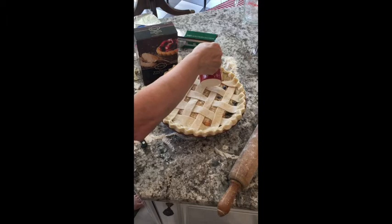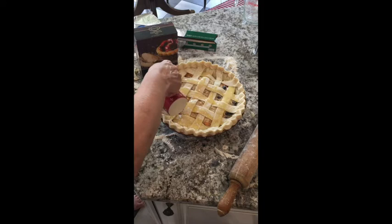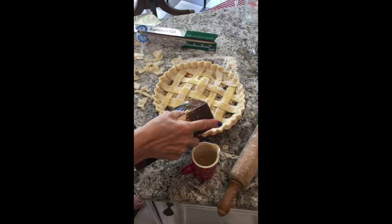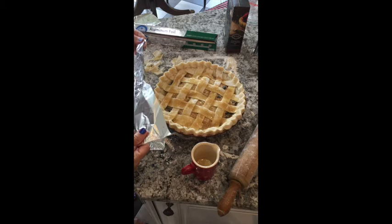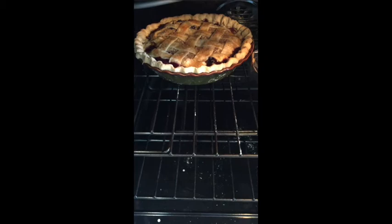Now let's take some extra melted butter — there's no such thing as too much butter. We're going to drizzle it onto the strips of lattice dough, and then sprinkle it with some extra sugar. You can use plain sugar for this, or in this case I like to use carbonato sugar because it adds a nice little extra crunch. One last thing before we put it in the oven: if you want to keep your edges from browning too much while the center is being set, you can add little pieces to cover the edges. Pie number one has been in here just a little over an hour and I'm getting ready to take it out, and here's pie number two still waiting. It takes a little bit longer to bake when you've got more than one item in the oven.